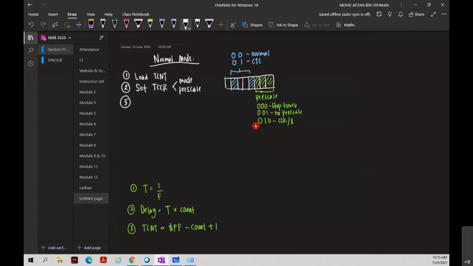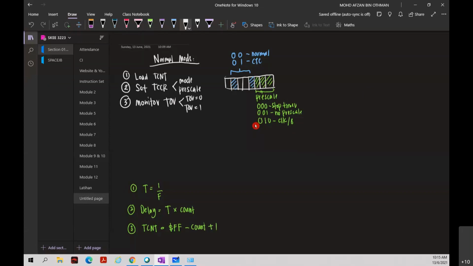What you're going to do here is you're going to monitor the TOV flags. Why the TOV flag? Because now you are going to use the overflow method. Every time you use the overflow method, you need to refer to the TOV flag, whether your TOV equals 1 or 0. If the overflow occurs, what happens? TOV equals 1, and otherwise TOV equals 0.